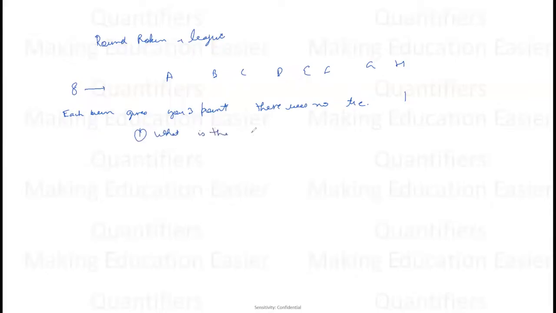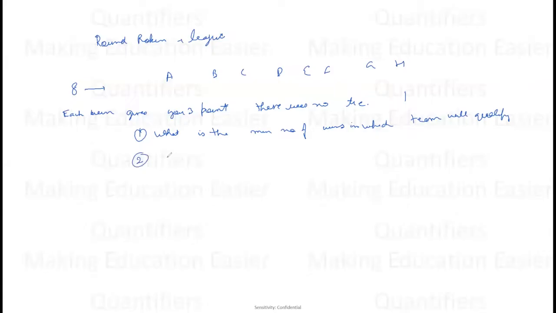So let's start with minimum. What is the minimum number of wins in which a team will qualify? यानी कम से कम कितने मैच जीत के टीम क्वालिफाई कर सकती है, ठीक है? And when the number of wins is the same, teams qualify on the basis of net run rate. What is net run rate? That we will also discuss, right?